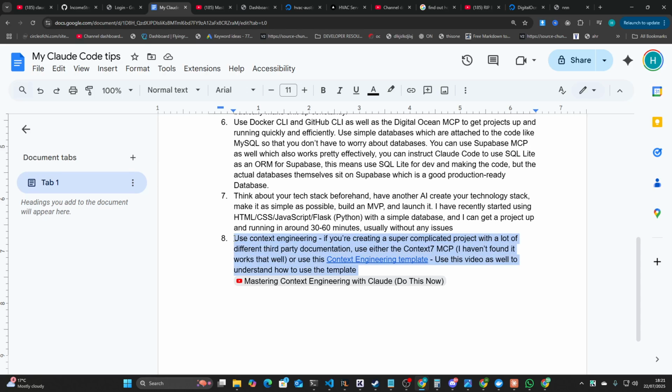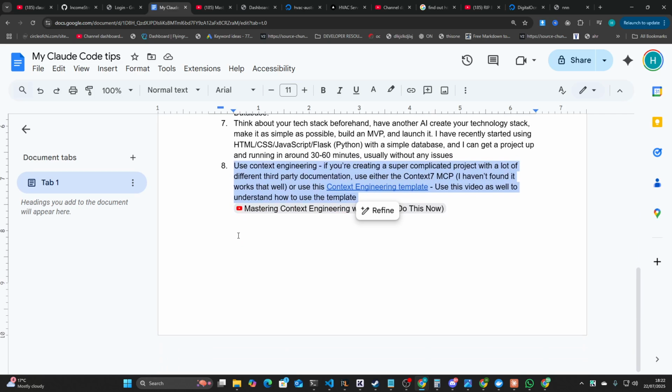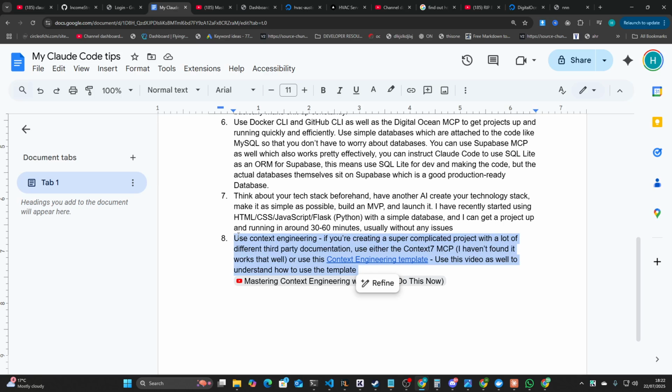I would not recommend context engineering for something like a service website or a WordPress website. It's overkill. Claude Code already understands Next.js at a decent level to make a Next.js site or a WordPress site or even an HTML, CSS, and JavaScript service website. If you're making just a simple HTML, CSS, and JavaScript website, you might not even need context engineering. You only really need context engineering if you're making a very complicated SaaS project or application or whatever it might be. I'll leave the video there, guys.